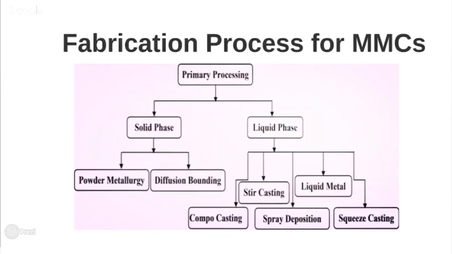Then we rotate it, stop the furnaces so that we let it cool up to the temperature of 630 or 625, when it becomes a mushy zone, when the liquid is in a mushy zone. Then we pour it. We call that compo casting because it is in a mushy zone. It is a semi-solid form. This type of casting we call as a composite casting. So majorly close to 70 to 80% of the composites are made with the help of this liquid casting route.